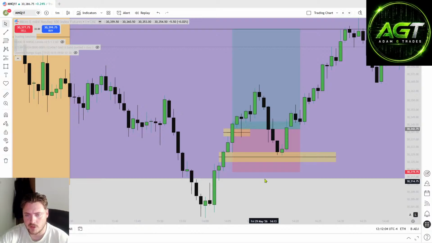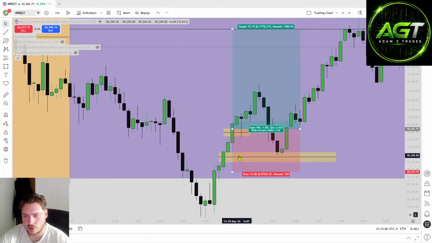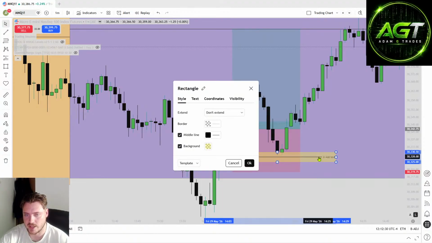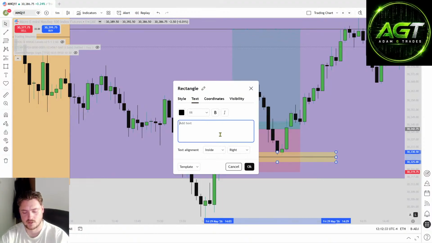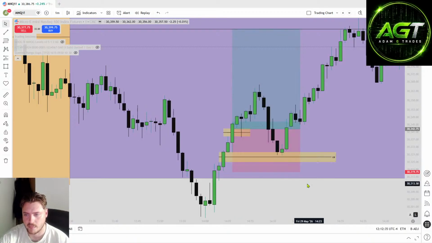Also, notice how when you want to look at the zone, the reason I've got a line in the middle is you want the bodies of the candles to close above the midpoint. The midpoint is called consequent encroachment. That means price is constantly trying to encroach the middle of the gap. So when I label my fair value gaps, you'd have consequent encroachment. So this is consequent encroachment.